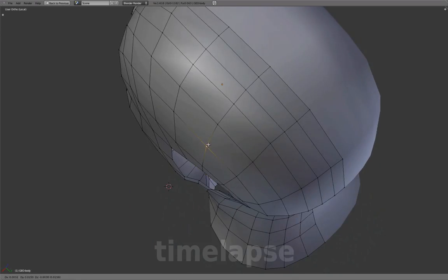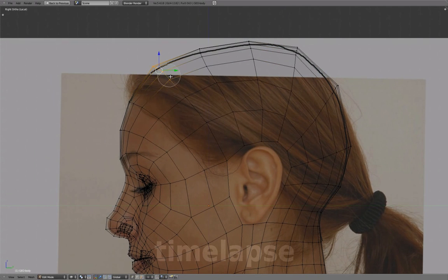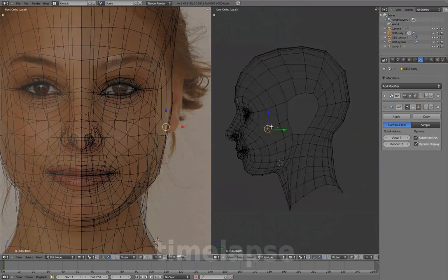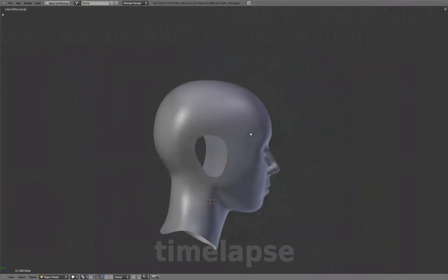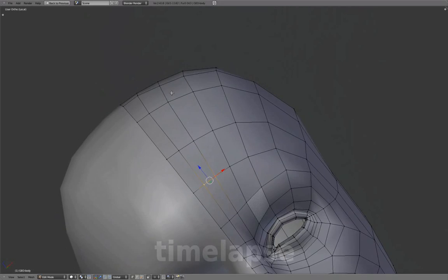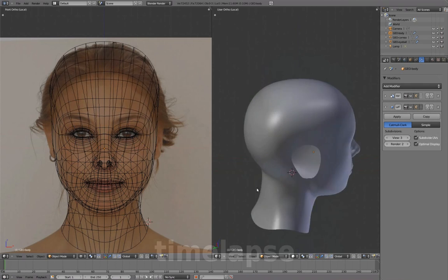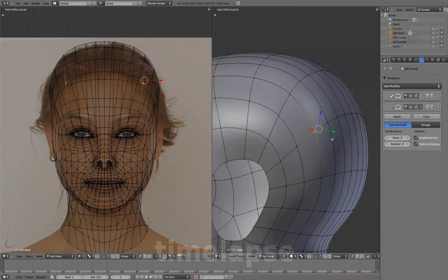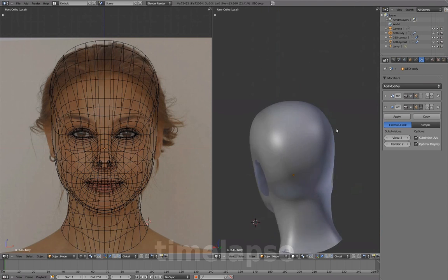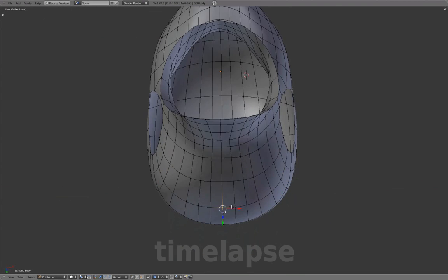Shaping is a very gradual process and involves a lot of tweaking, patience, and much will rely on our artistic observation. Working with the model upside down provides a different perspective.